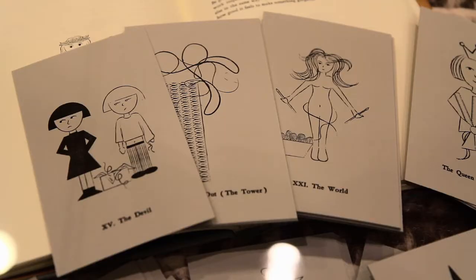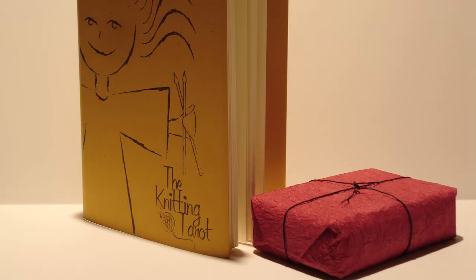The Knitting Tarot is actually my only contribution to the show. I decided that I could do the entire thing based on nothing but knitting imagery. And my sister did all the illustrations for this deck after I had rewritten all the texts. And when we realized it was going well and it was really cute and we wanted to do something with it, we thought, should we take it to a publisher?